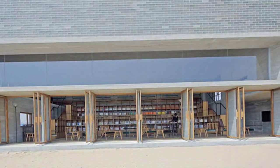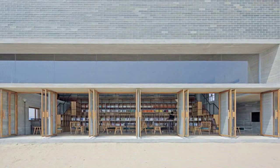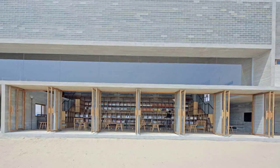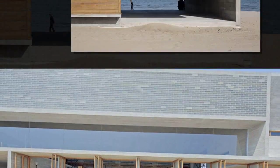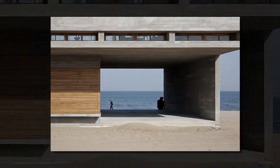The reading area is the largest space in the building, comprising two stories in a step series of tables and chairs so that the ocean view is enjoyed from anywhere in the library. Along the ground level, a series of operable glass walls pivot to open to the ocean breeze on nice days.